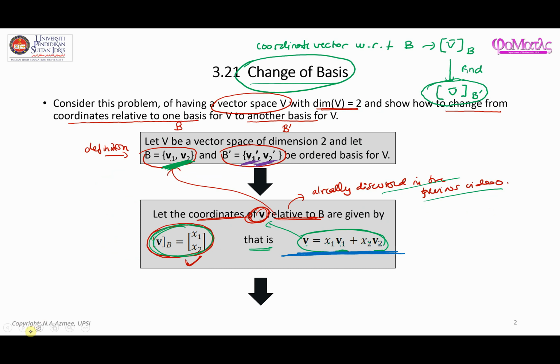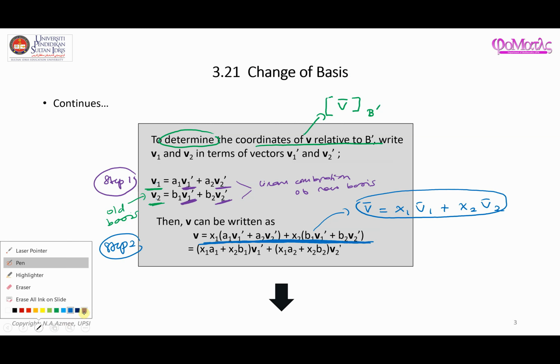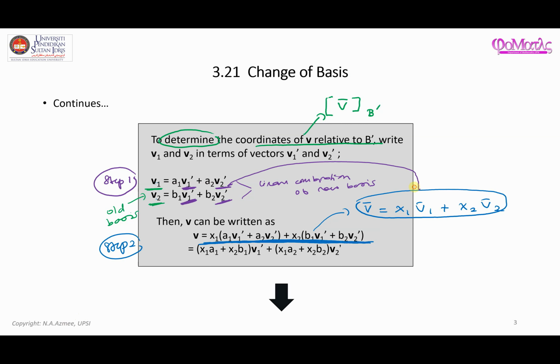Now what we are going to do is replace this one inside vector 1, because this is about vector 1, and the whole thing here is inside vector 2, and that's why we get this part right here. So we just replace vector 1 with a1 v1 prime plus a2 v2 prime. Got it? And then based on that, you can simplify.